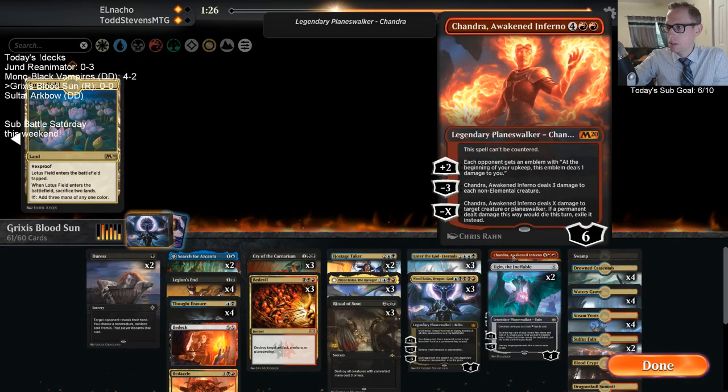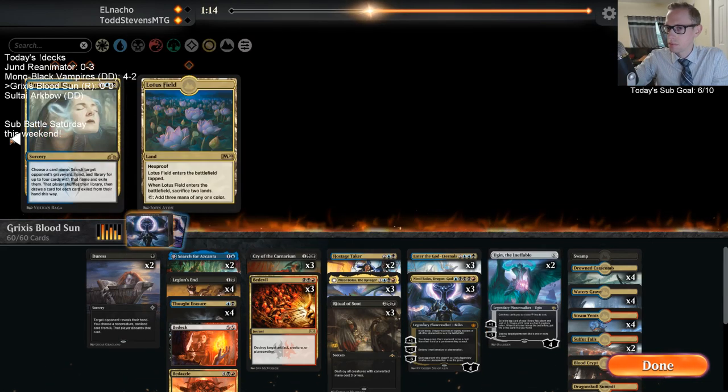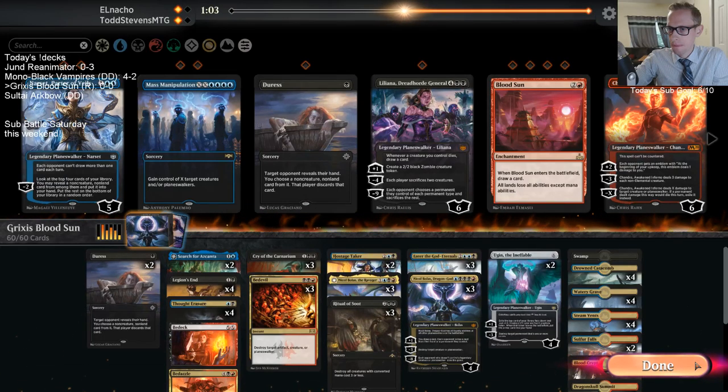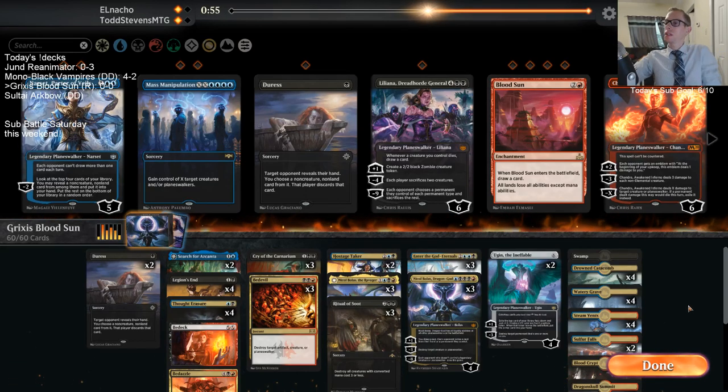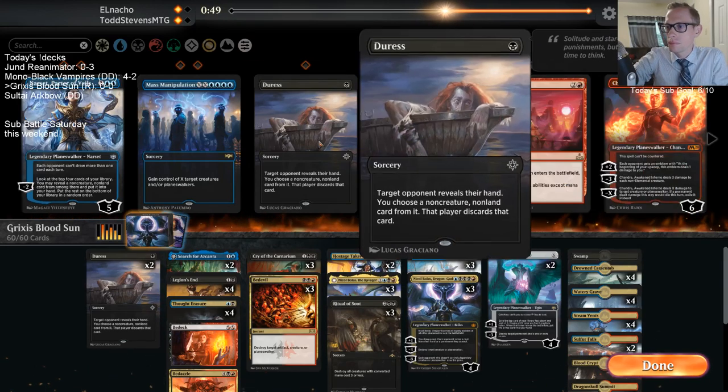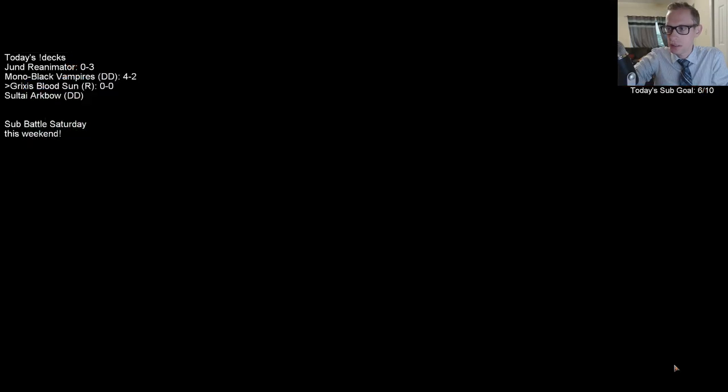I think Ugin's probably just better than Chandra, though. Am I ever going to want Chandra's minus 3? Not really. I want this extra Duress over the second Ugin on the draw. I want it over the second Search for Azcanta on the draw.